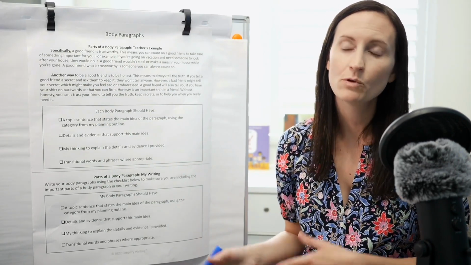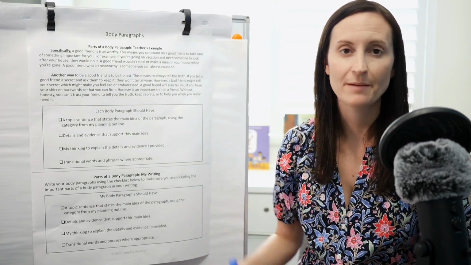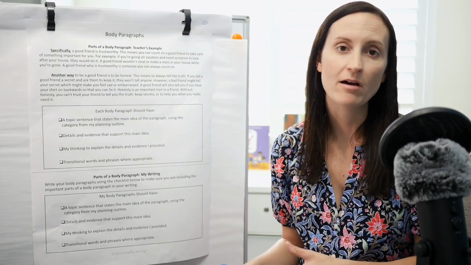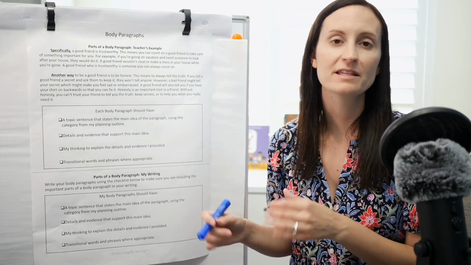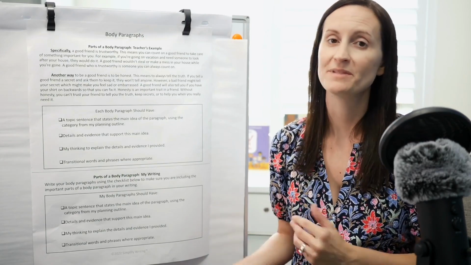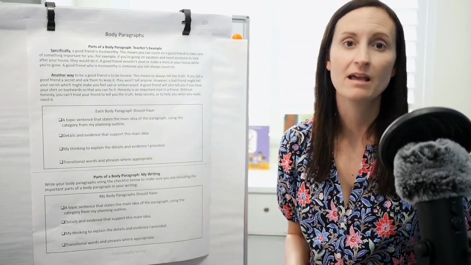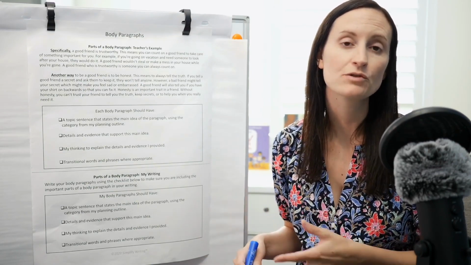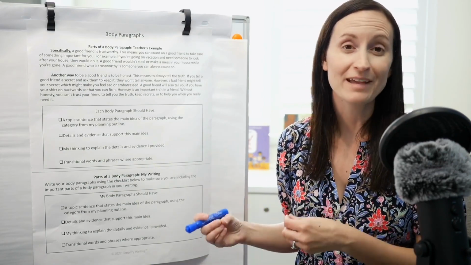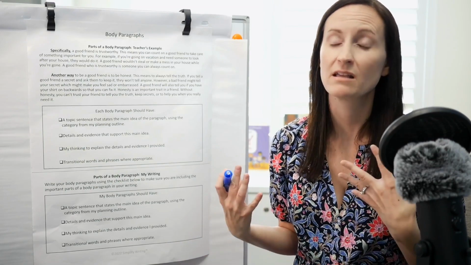So in this example, we're wrapping up our body paragraphs, and I'm having my students go through and check off and label every single piece of their body paragraph that they should have done. This is actually a revision lesson that comes after our main body paragraph lesson, because at each step of the process, we want students to go back and look at their writing and make sure they've included everything that will make their writing the best piece that they can give.